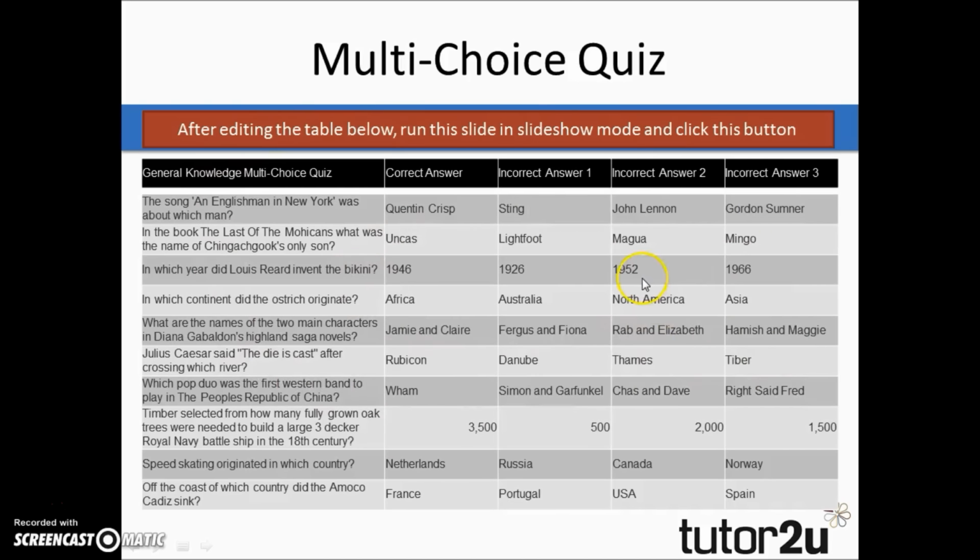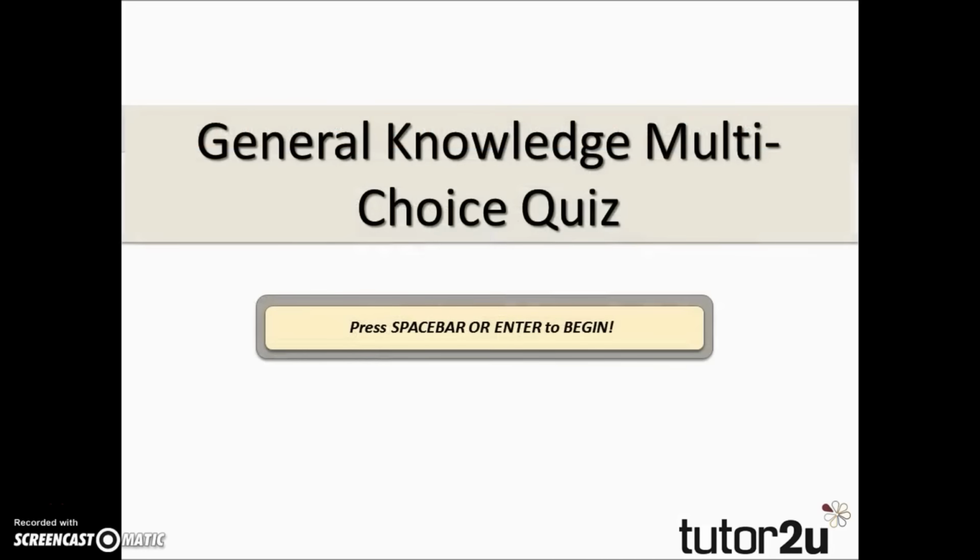You can cut and paste from a Word table if you've written it somewhere else. Make sure you cut and paste it into this table though, and then after you've edited, you click this button at the top here and it infills the whole quiz. So I've just done that again just to make sure that we're ready. That little button as well randomized where the correct answer will turn up, either A, B, C or D.